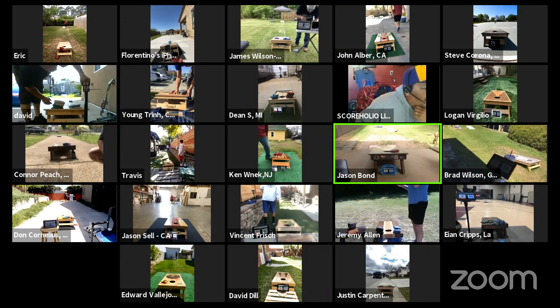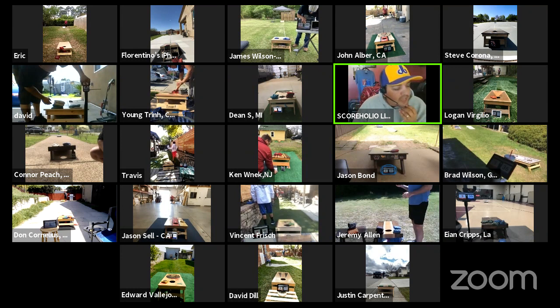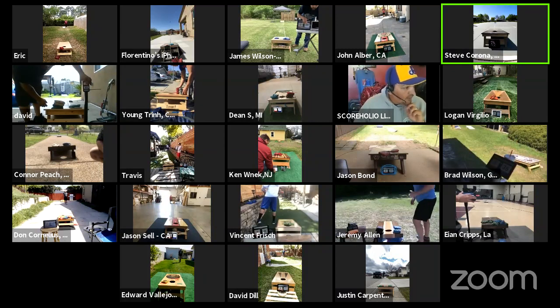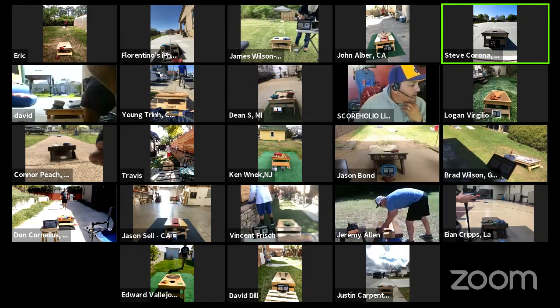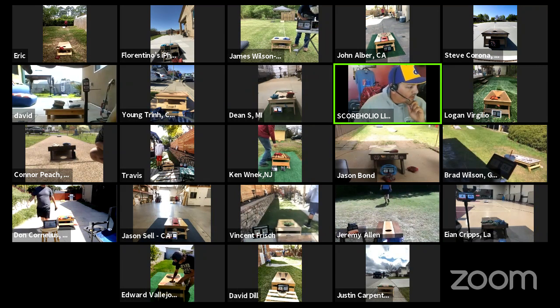Let's see here. We got really good matches. Jason Snell versus John Albert. I'm telling you, if they were live, it would be neck and neck. And it's Scoreholio, separated by 2 points right now. We got Steve Corona versus Hollywood in the lower bracket. Somebody's going to be out of this tournament soon.